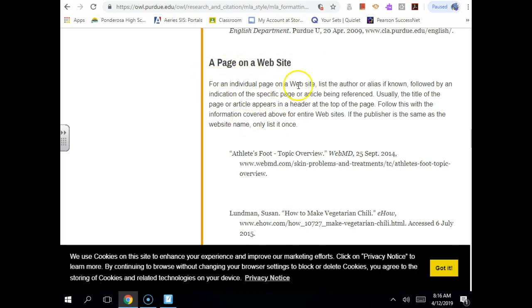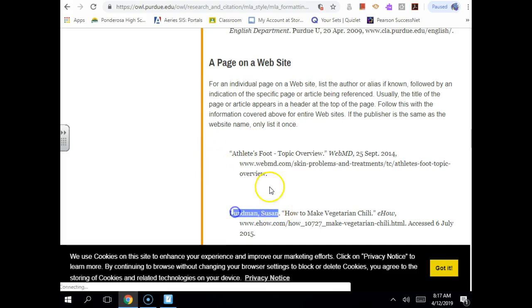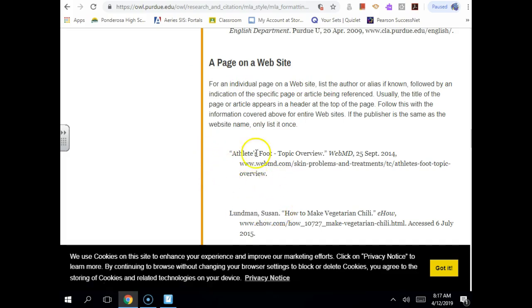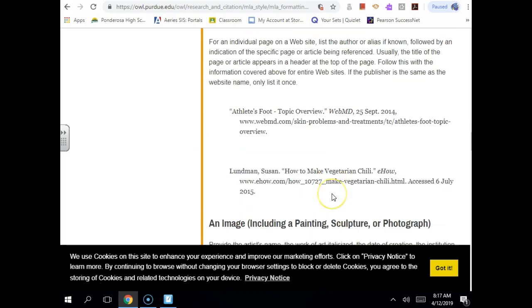So it says for an individual page, list the author, followed by an indication of the specific page. So the title. Usually the title appears in a header at the top of the page. Follow this with the information covered above for entire websites. If the publisher is the same as the website, only list it once. Okay. So basically, author, if you don't have the author, you skip it and you just do the title.